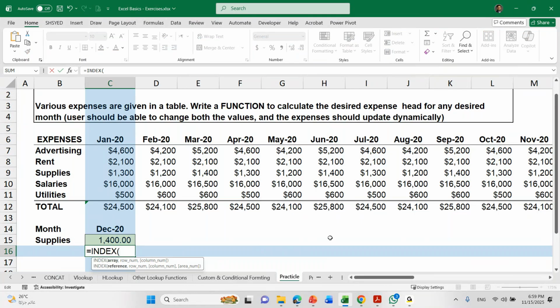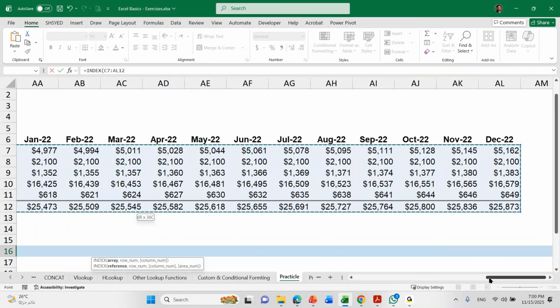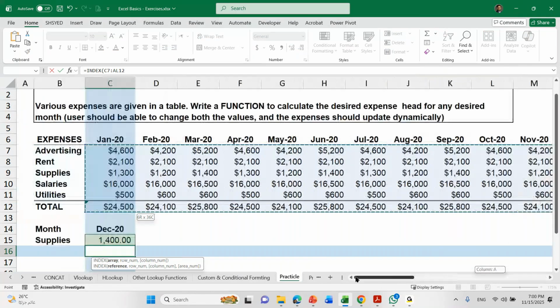This INDEX function, as we know, is the function that can find the data from the selected range. I'm selecting only the numbers value, and this numbers value is our data selection.